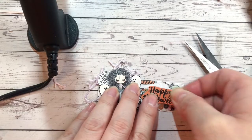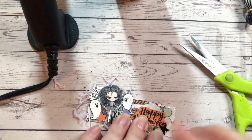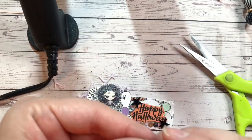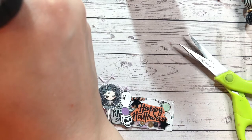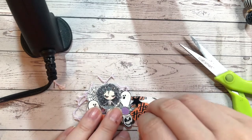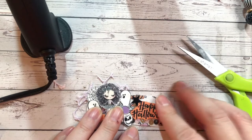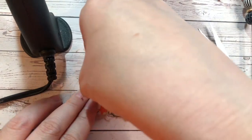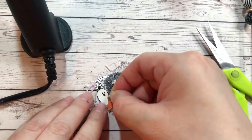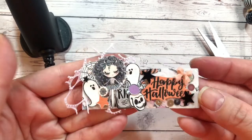We're almost there. I'm just gonna slip. For the resin bow, I have the little beige one. And I think I'll just put that maybe up here this time. Yeah, that's cute.